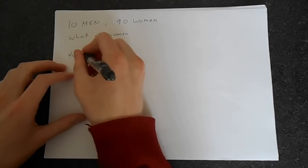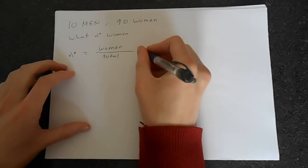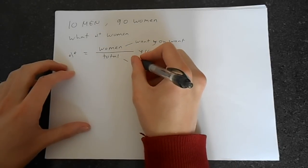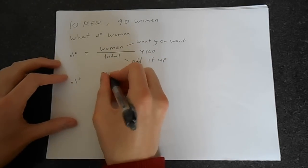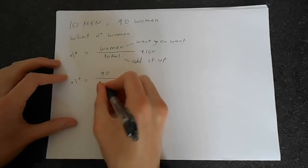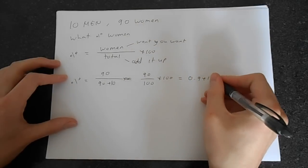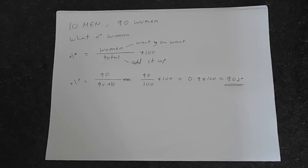So the percentage in this case is women divided by the total, so add everyone up, and you times it by 100. On the top you put what you want, and on the bottom you add everything up. That's exactly what we're going to do here. There's 90 women, and the total is going to be 90 plus 10. So we get 90 divided by 100, times 100, so that's 0.9 times 100, which is 90%. And that's the basic idea of how you calculate a percentage.